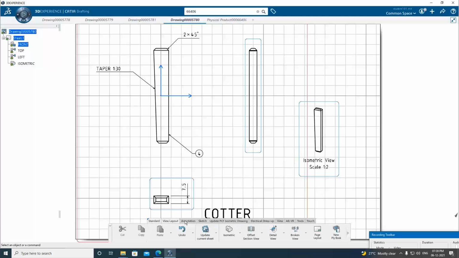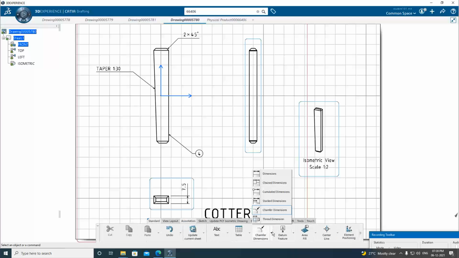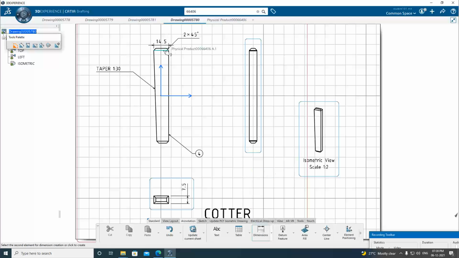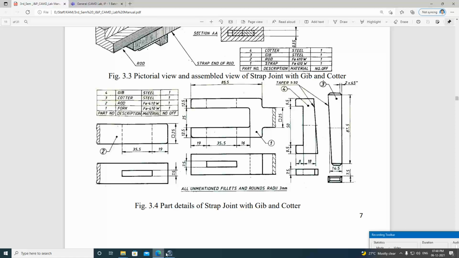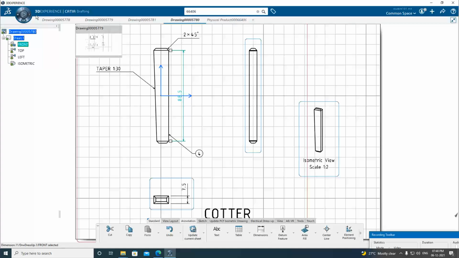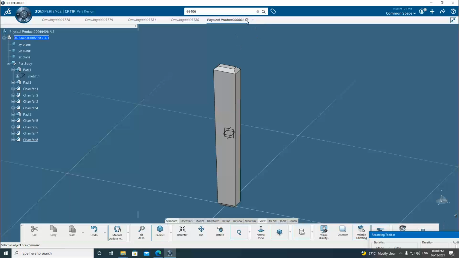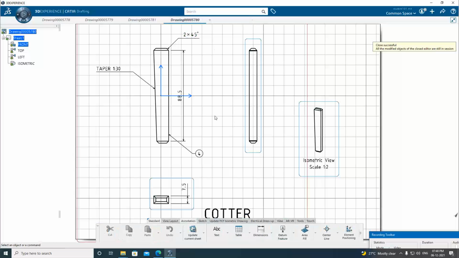Let me create once again. I think there is a mistake in the dimension, either this line or this line. Yeah, I think it is 87.5. So if you want to change it, you go to the part module, change it there and save. Here you come and just update. Okay, so that is a way you can do it.